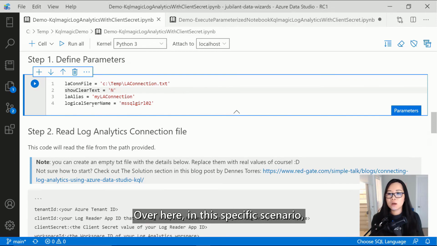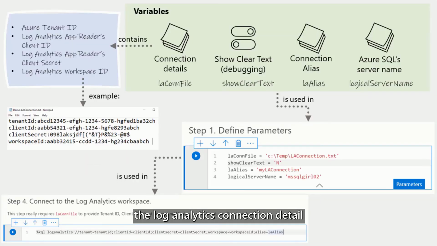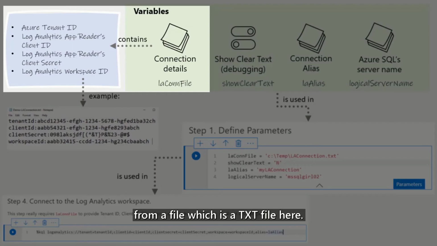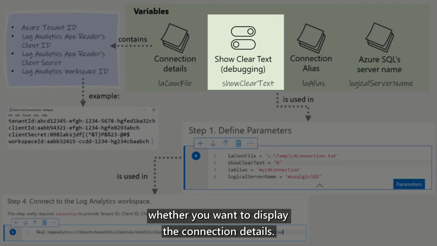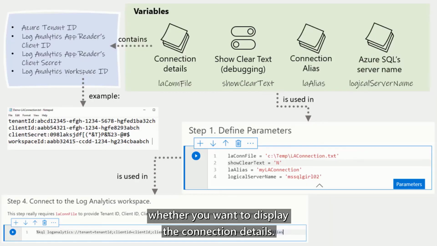So over here, in this specific scenario, what I'm doing is extracting the log analytics connection detail from a file, which is a txt file here. And then for debugging purposes, you can set this to Y for yes, whether you want to display the connection details.